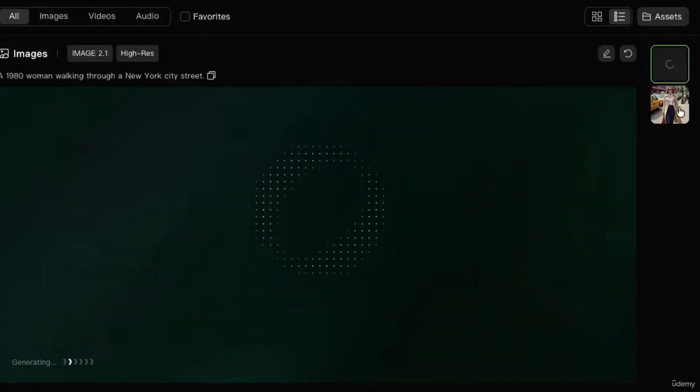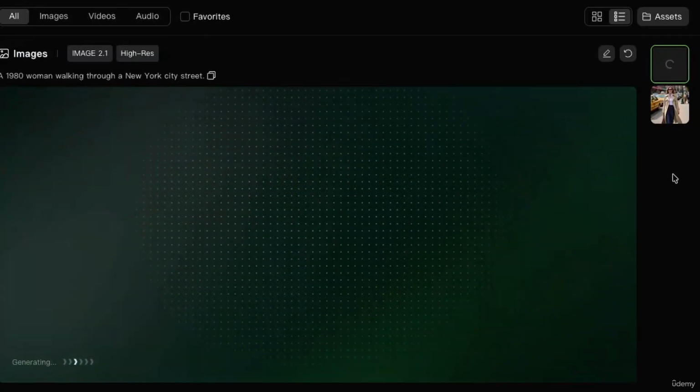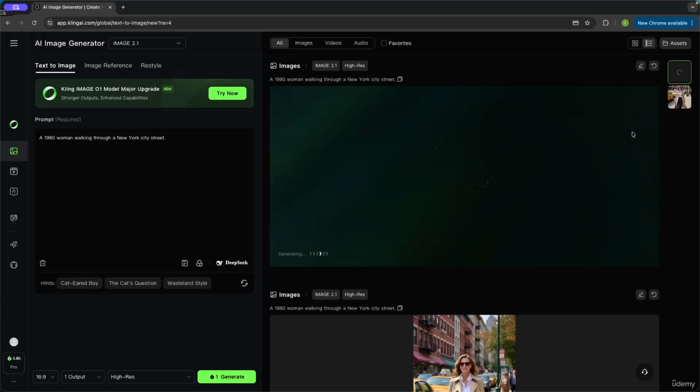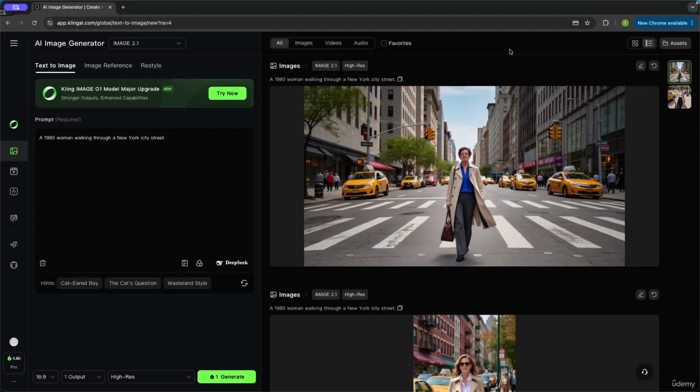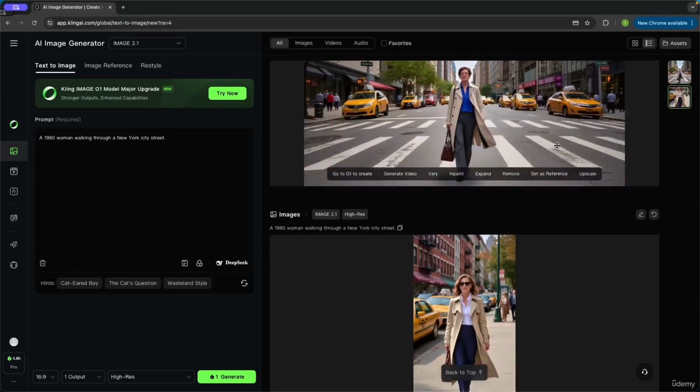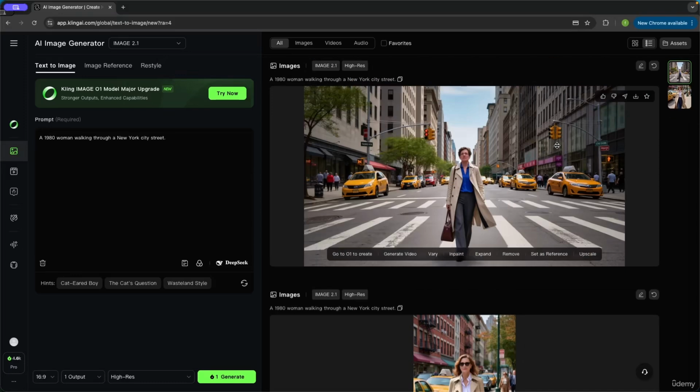And notice that you have a timeline here. So this is where you will see all the different creations. And you can even scroll or click to select the different creations. Okay, so once we get it, we can see it's a pretty cool image. Now, think of this as your creative timeline. You can scroll through all your creations.